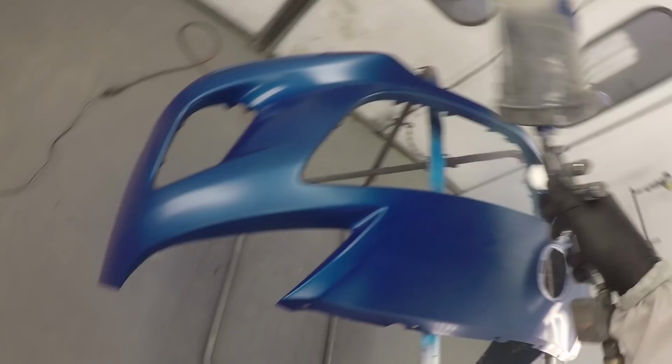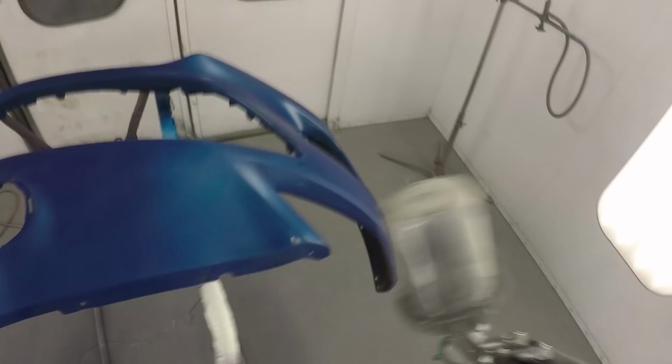Another thing, we are painting the side of the bumper, the driver's side, and then we're going to be blending the other side. So it's going to line up and look factory on the passenger side, but on this side, it's actually going to match better than factory. That kind of puts you in a bit of a bind. Sometimes you wonder, do you want it to match or do you want it to look factory? And most of the time you want it to match, and that's what you end up with.